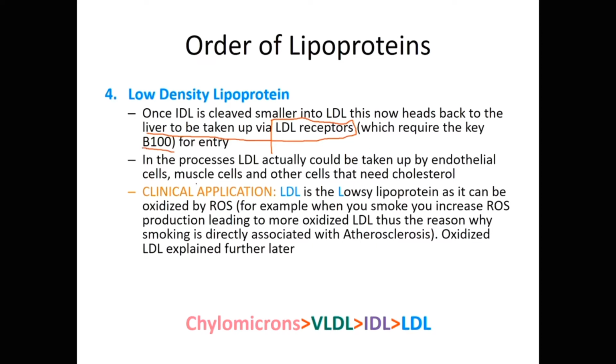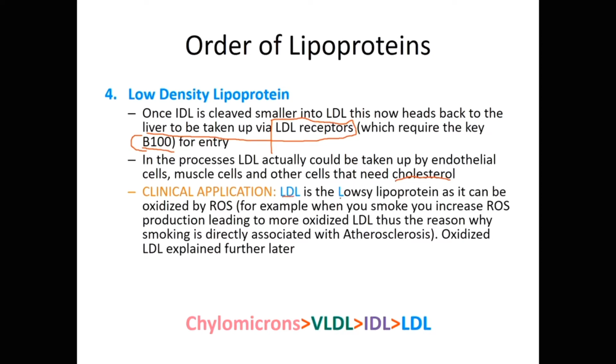Remember where we got that? VLDL was initially secreted and had to be packaged with B100 in order to be secreted. This then allows the further step down process, once we get to LDL, that it allows it for uptake. And so that's where that comes into play. And so this LDL can be absorbed into other cells if they need cholesterol and stuff like that.